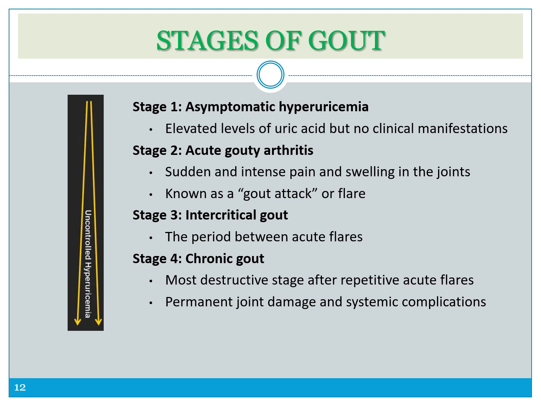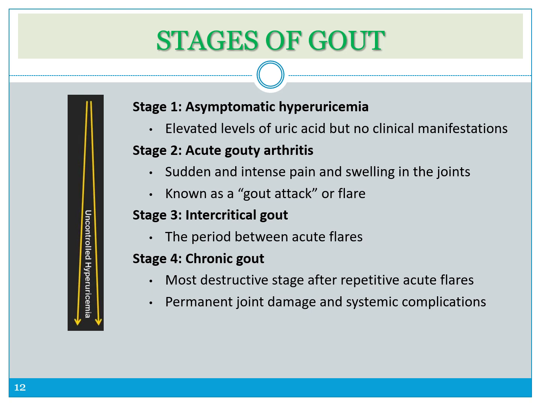In the initial stage, patients will have elevated levels of uric acid in the blood, but no clinical symptoms. So that's why it's called asymptomatic hyperuricemia. And we do want to catch patients here to start them on treatment early on, and it can even prevent them from reaching stage 2. However, because they don't have any signs and symptoms, patients won't think anything is wrong until they have reached stage 2, which we call a gout attack.